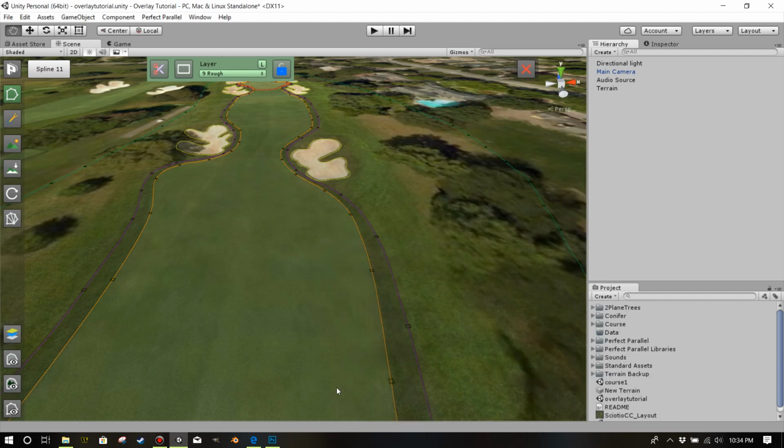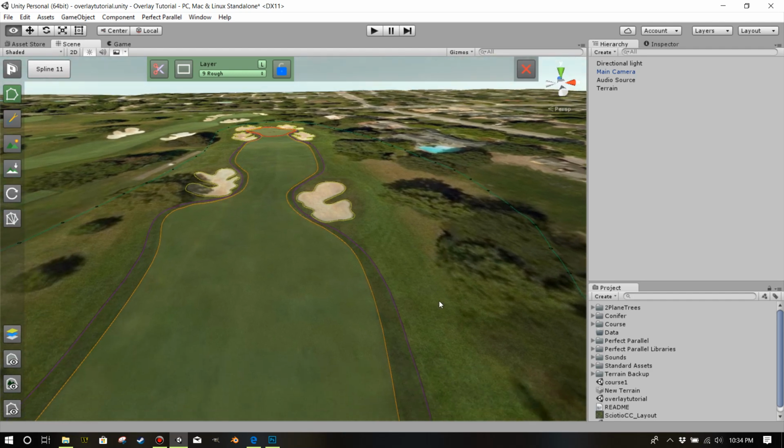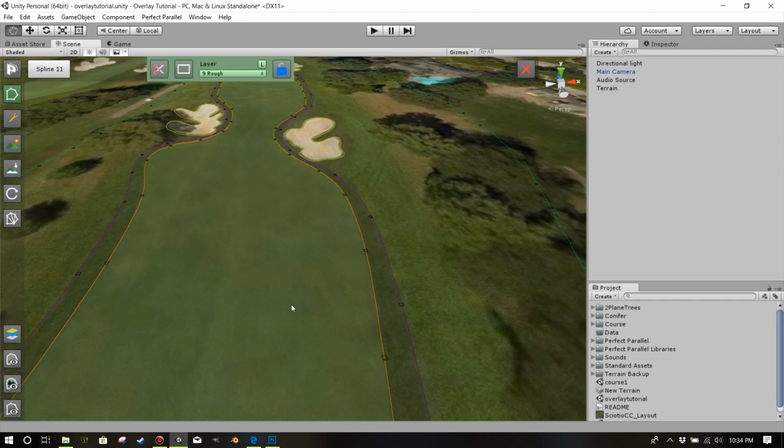Okay guys, just a couple things I want to show you to get started on the terrain overlay technique. The first thing we need to do is start inside of our Unity project, import CourseForge like we usually do, and then you're going to need a good height map and overlay. Both Larry and Justin provide a lot of great height maps and overlay on the forums. There are ways to do them yourselves as well.